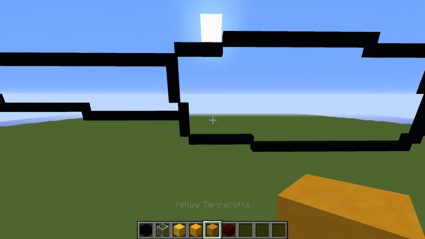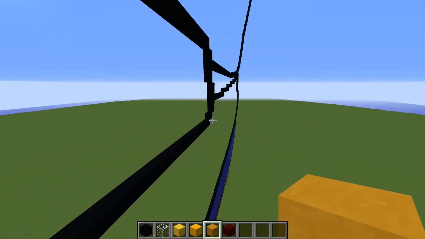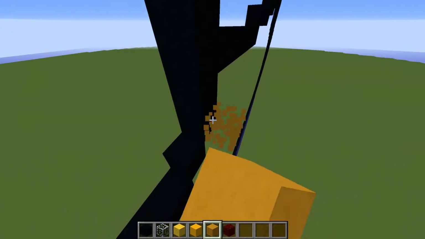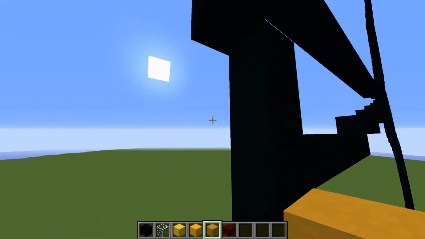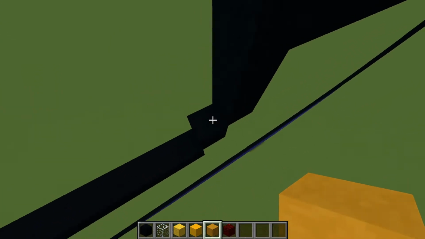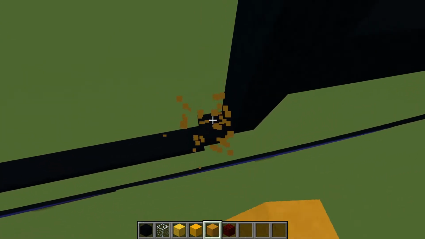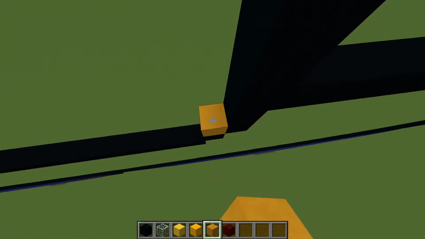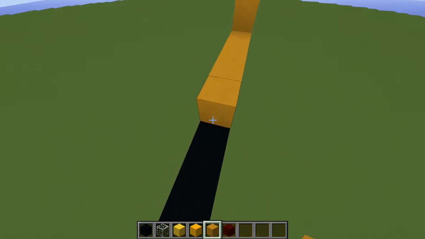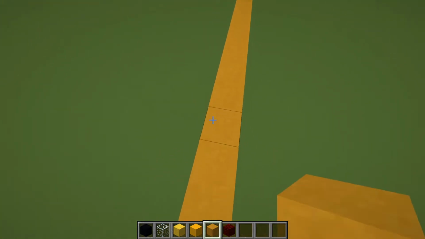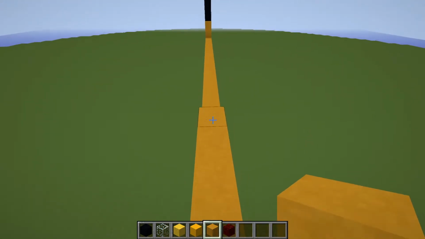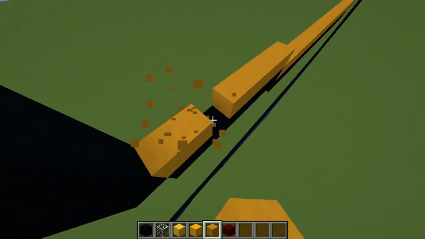Now with the yellow terracotta, we're going to go over to the 1 block going diagonal from the total 5 blocks going up the black concrete. So we're going to this little circle here, or square. So from here, on top of this block here, we're placing 2 blocks going out. That's 1 and 2. And we're going to fill this entire bottom row here with the yellow terracotta. So let's go ahead and do that now. So we're just tracing the outline only for the very bottom of the area. So it should look like this.